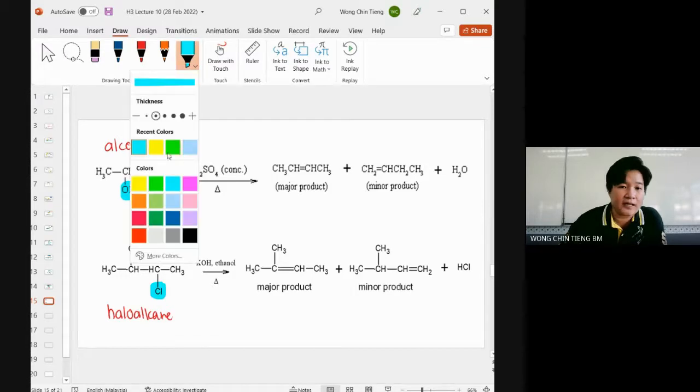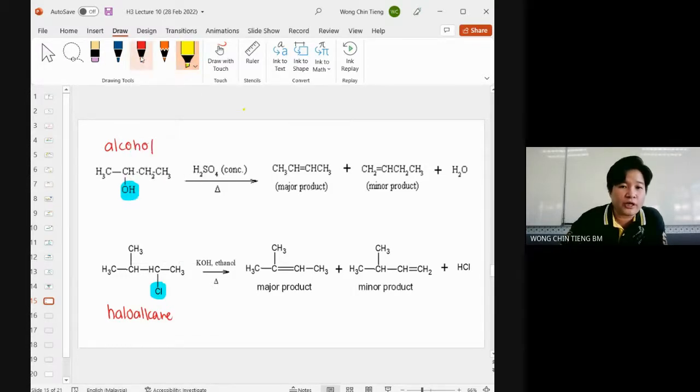The things that I want to highlight over here is your reagent. Reagent yang kita akan guna bila kita guna alcohol. When you're using alcohol, the reagent is your H2SO4 concentrated with heat. Reagent kena hafal, kena tahu. Bila kita ada alcohol, benda yang kita guna adalah H2SO4 and heat. This is your dehydrating agent. Kenapa dehydrating agent? This agent, your concentrated sulfuric acid and your heat will cause your water to be removed. Kita buang air sebab tu dehydrating agent.